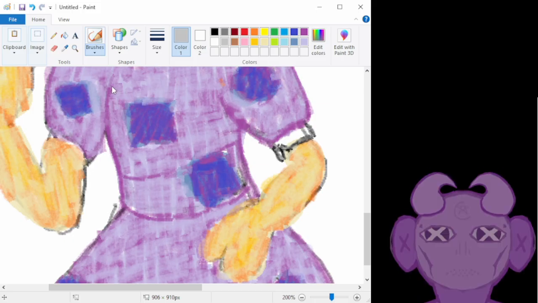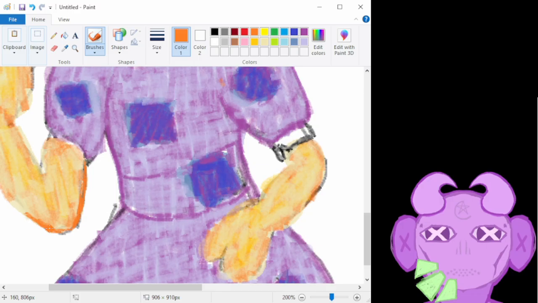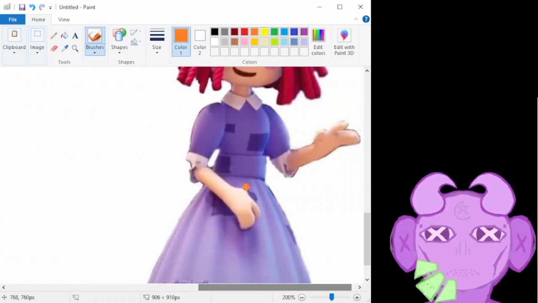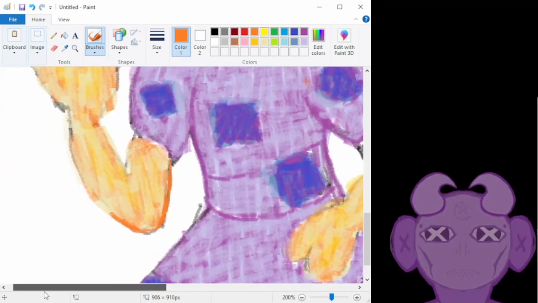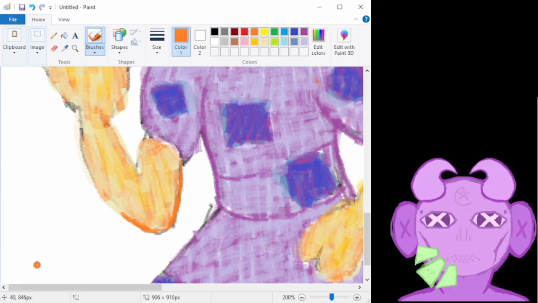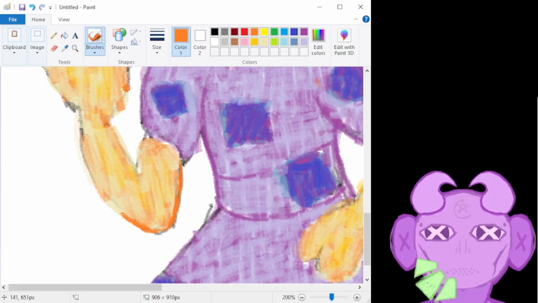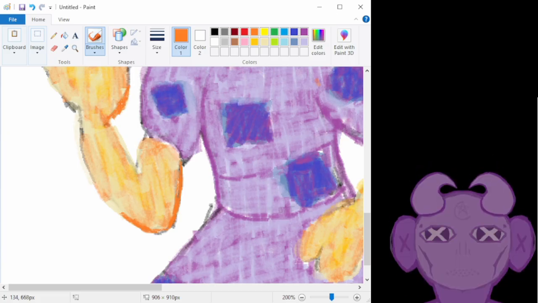So we're going to go back to crayon. We're going to do like a nice thick orange. And yes, is orange the shading color here? Kinda, yes. Which is why I'm choosing orange. But at the same time, I'm choosing a dark color to have a light color then be brought over. Boom.